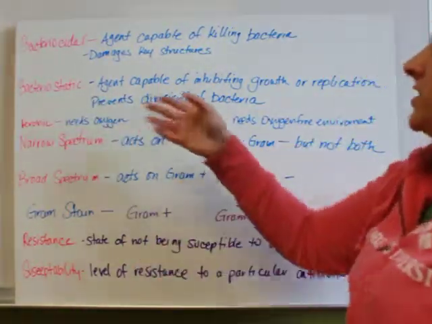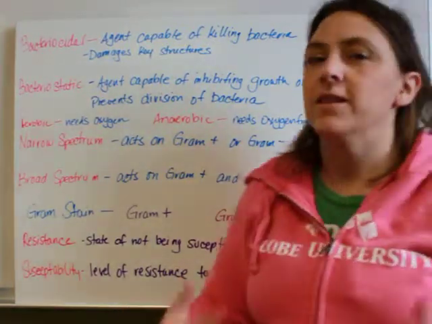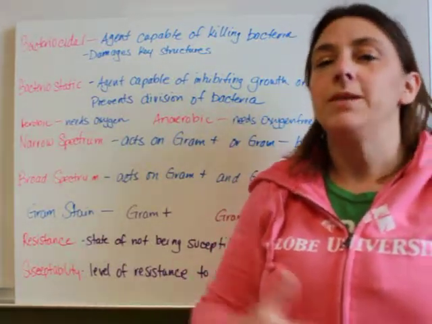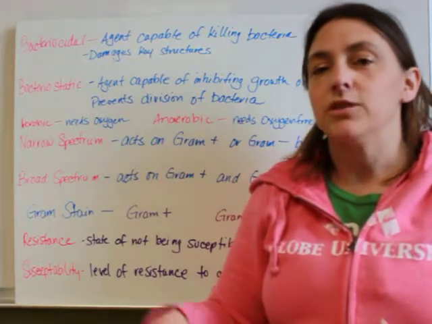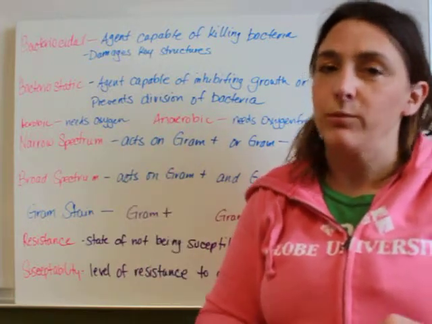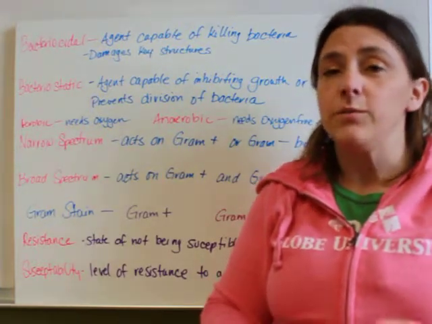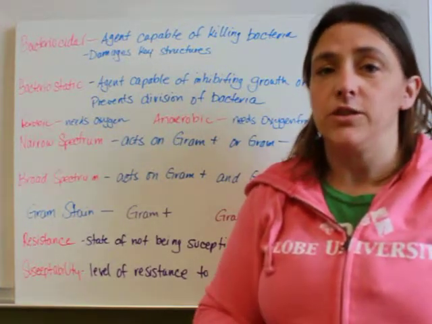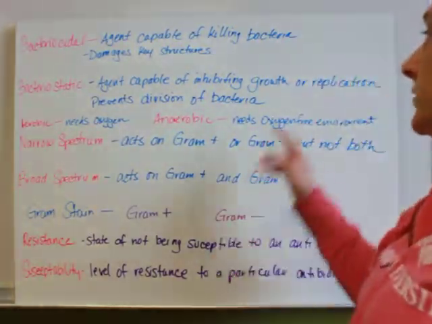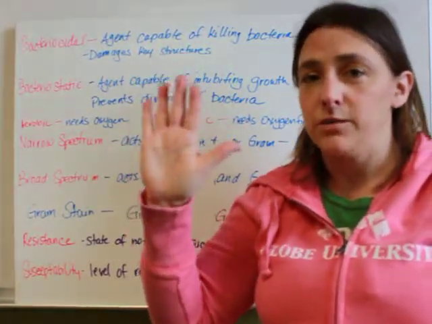Bacteriostatic, this is an agent that inhibits growth or replication. So basically, this prevents division of the bacteria. It doesn't kill the bacteria, basically it holds it in place. So it holds up a yield sign. And what we're hoping for when we hold up that yield sign, one, it can't reproduce any longer, so eventually it's going to die out. Two, that the immune system kicks in and does what it needs to do to help the animal get better. So this would be the traffic guy saying, "Wait, stop! You can't go on. You need to wait for a few minutes."